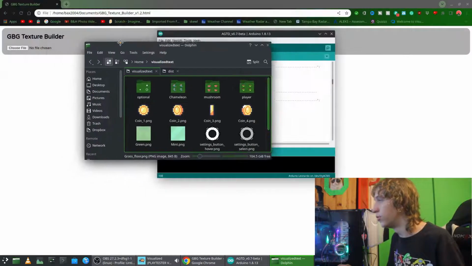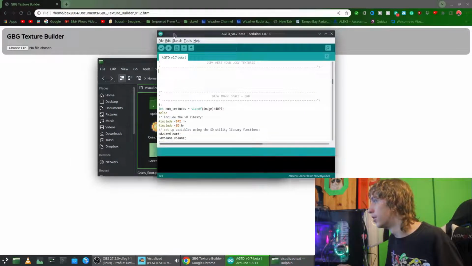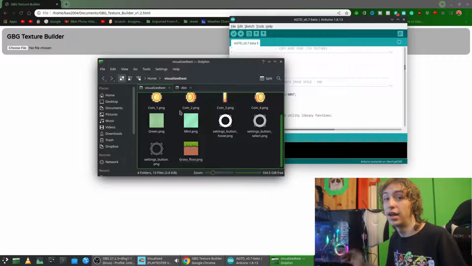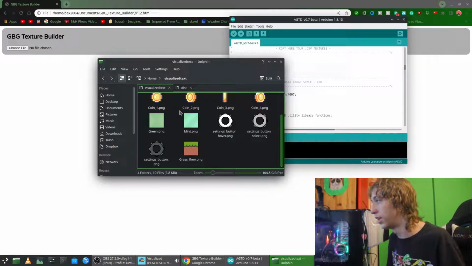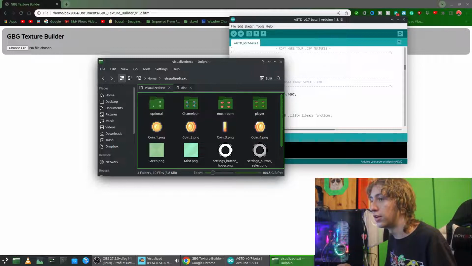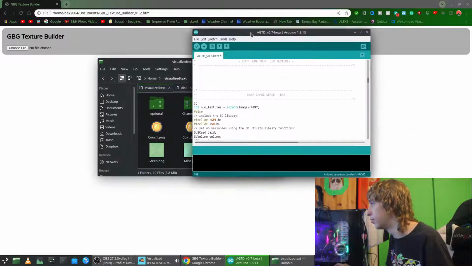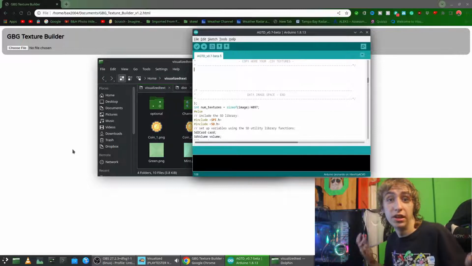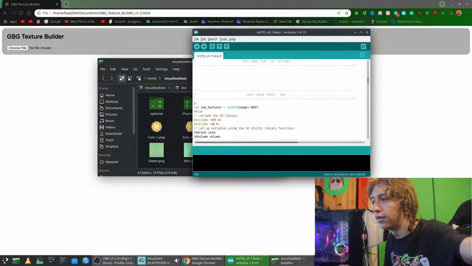Basically, I am going to convert 5 of these textures at a time and bring them into GBG. I'm probably going to start with some of the smaller textures like these, and then we're going to plug our Leonardo into GBG and fill in all 5 slots for the basic mode of AGTD here. So let's get right into it.